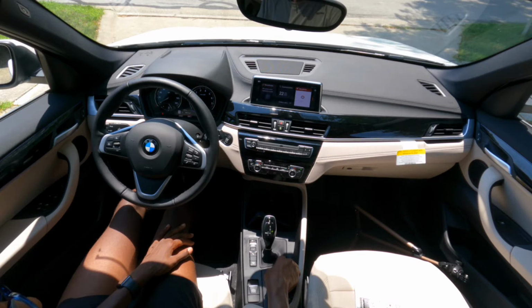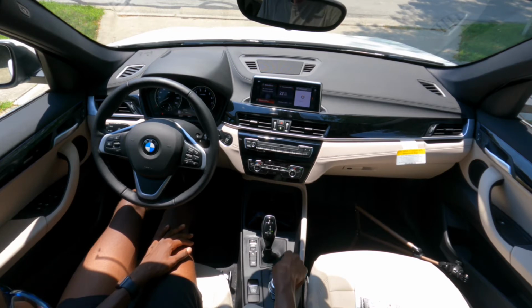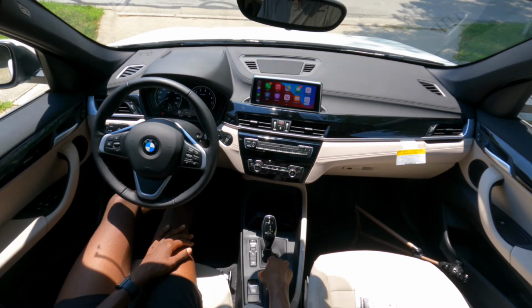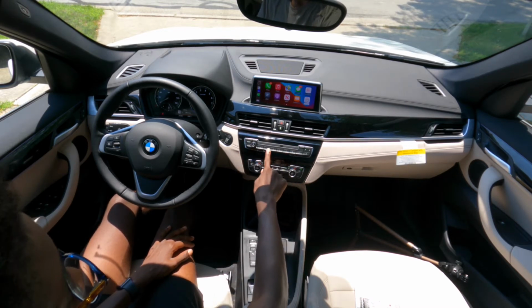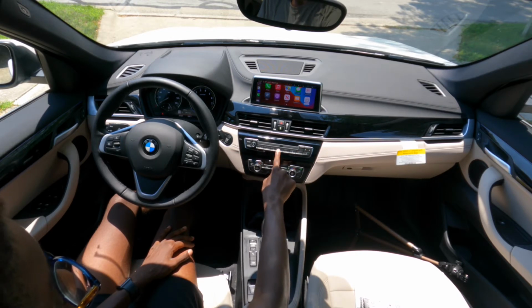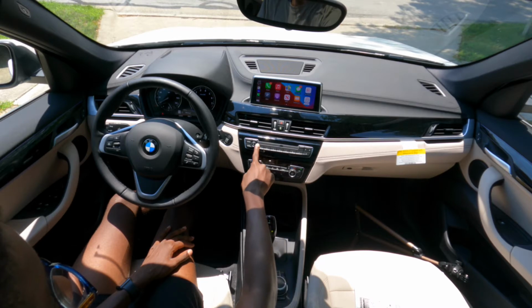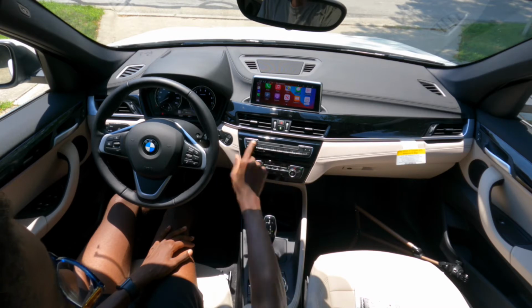Taking a look at the iDrive system, really nice system. You have your navigation, factory navigation, your vehicle settings, notifications, Connected Drive, communications, radio, and media, and then you can go back down to your Apple CarPlay screen. Here you have your volume knob, and these are radio controls. These are different presets, and then these are to switch tracks. And actually, as you put your finger over them, as you touch it, it will move on the screen. You don't have to actually press it.